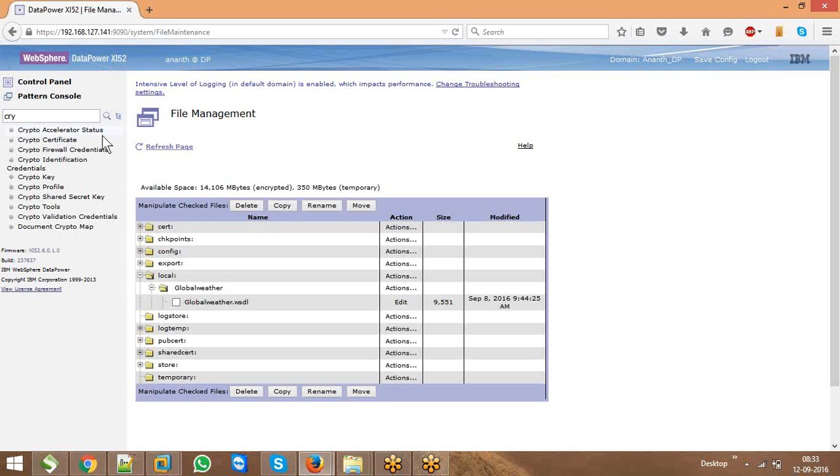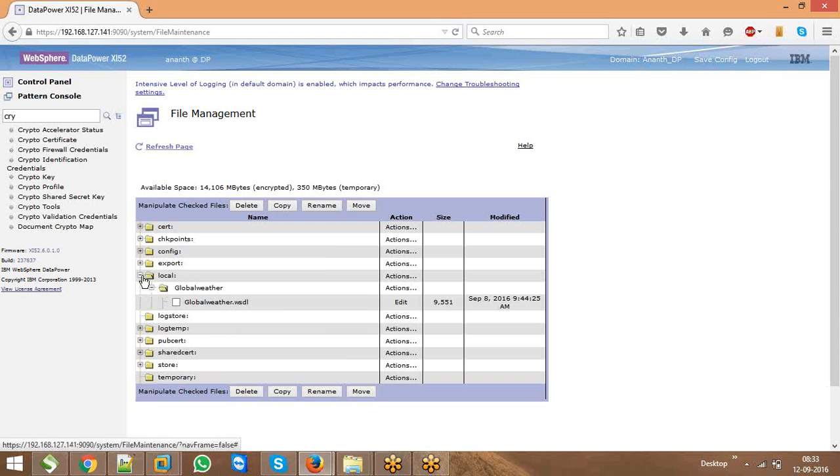Okay. But if I want to maintain two versions here, can I have two here? Yeah, you can upload another WSDL over here with the other version. Absolutely. But which one will the service use? That we need to select in the service. Oh, okay. The WSDL usage will be selected in your service.